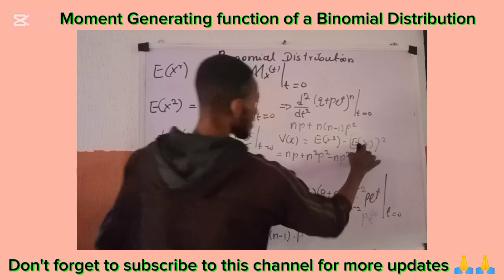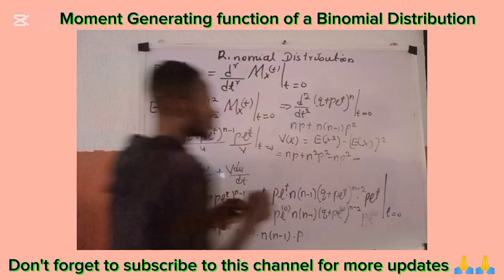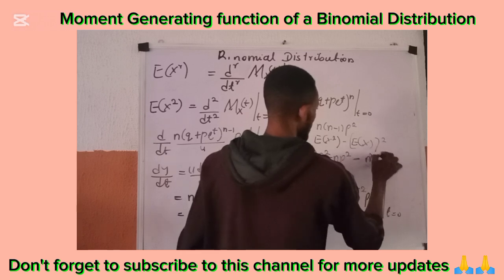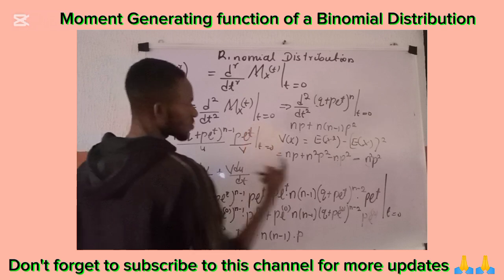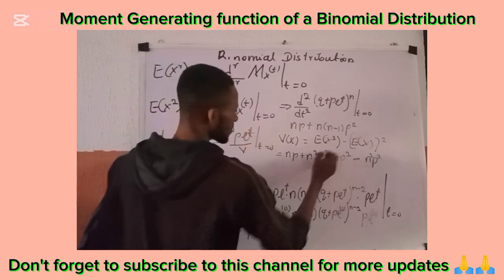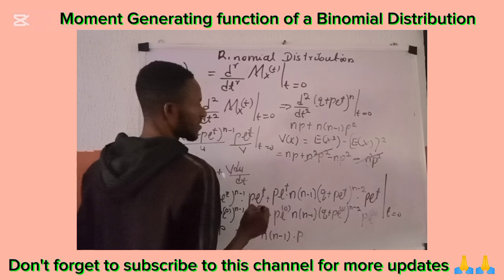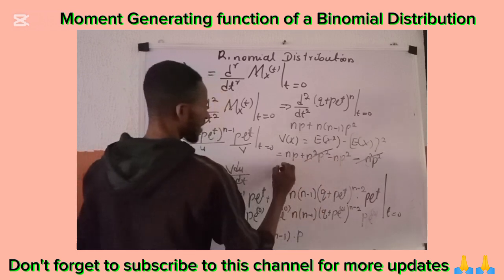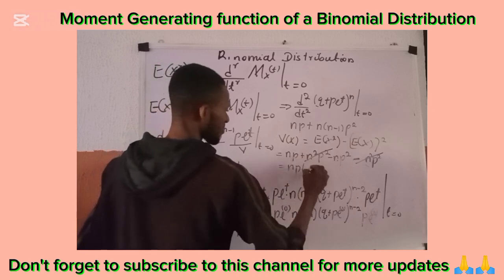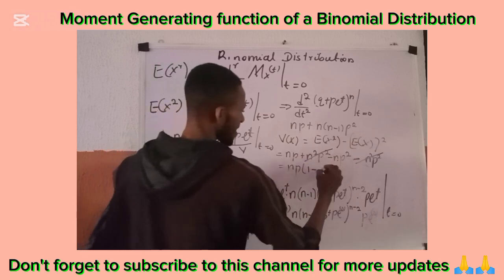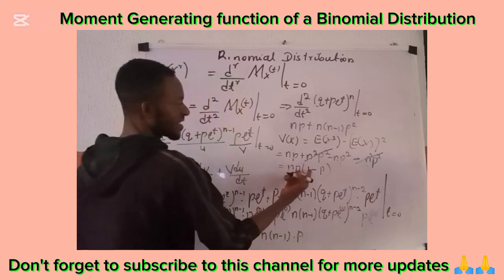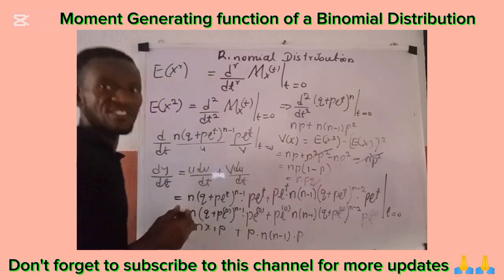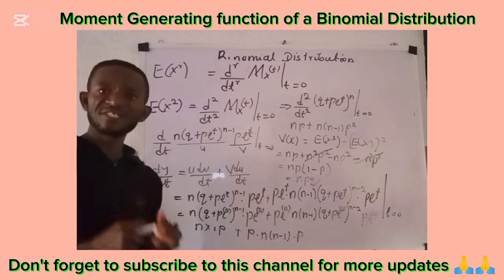This one will now meet it minus. We earlier have shown that the E of X is NP. So we now have NP all raised to power 2, which is just N squared P squared. By that, we are now seeing N squared P squared minus this, so that this and this can cancel. So we are left with this and this. And because we are left with this and this, we try to factor. I have NP here, open the bracket. Here it becomes 1 minus what will be left here, P. And we earlier had said that 1 minus P is Q, so that this becomes NPQ, which is of course the variance of a binomial distribution.